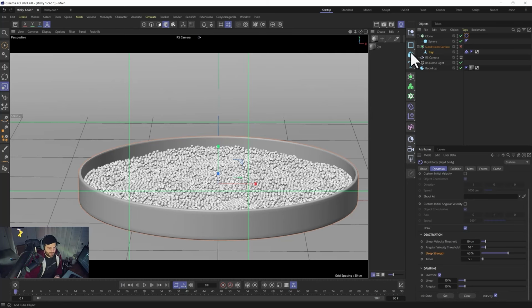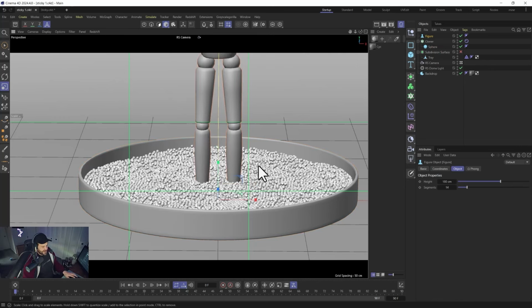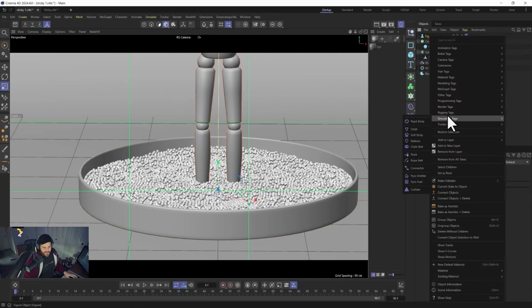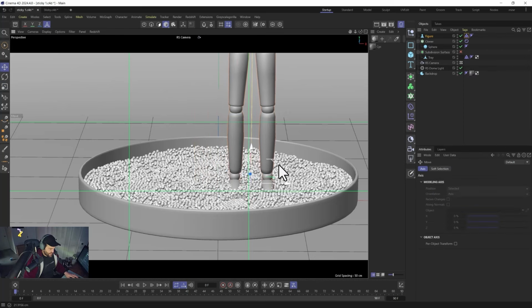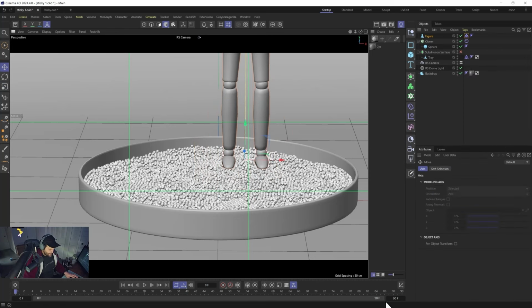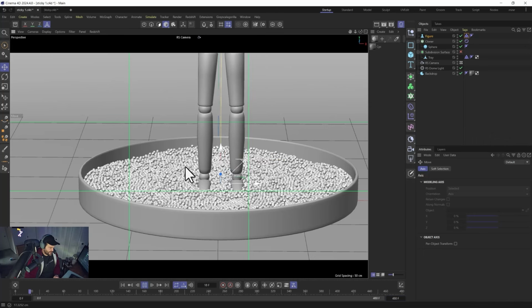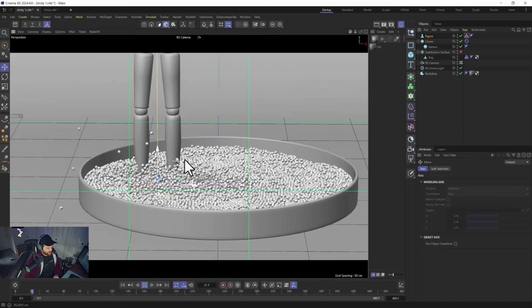Okay, so now what we can do is grab something like a person here, just for example. We'll save while we're at this point, and right-click this guy, and say simulation, collider body. I just want to show real quick how this is going to work. We'll add a bunch of time in the timeline so we can mess around, and hit play, let it think, and while it starts to go, there we go, we can come in here and start kicking around our shapes.